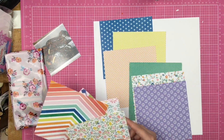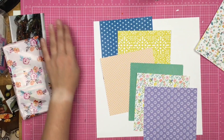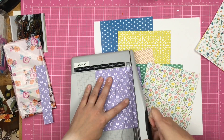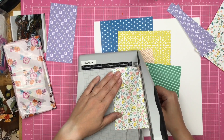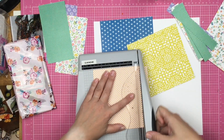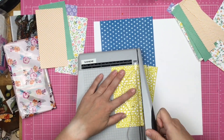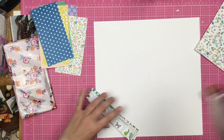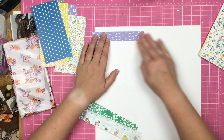I'm going through the six by six papers that came in my SCT sampler kit and figuring out which ones I want to use. I decided I had too many crosshatch papers, so even though I really liked that yellow one, I decided to go with the bolder yellow pattern. I'm going to take all of these papers and trim them down into one inch strips, and then the three by six inch strips I'll use for something else. So I have these strips down and I'm deciding to do some sort of pattern with them.